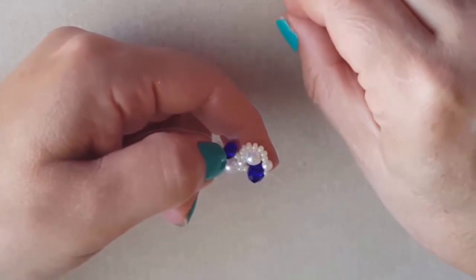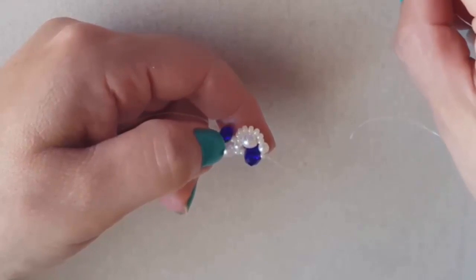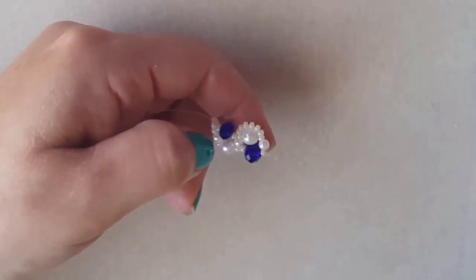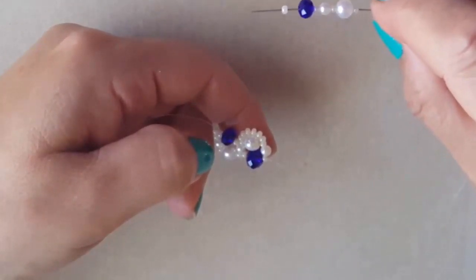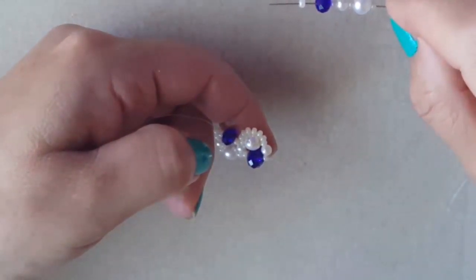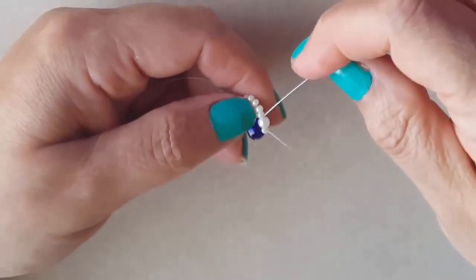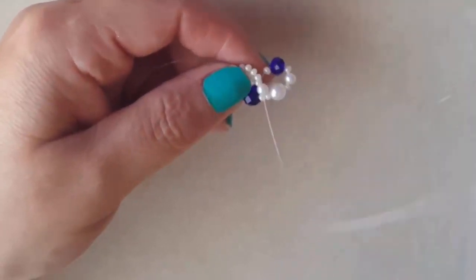And pick up a seed bead, 6 mm pearl, a seed bead, 4 mm pearl, a seed bead, 8 mm crystal, and a seed bead. This is the first sequence: a seed bead, 6 mm pearl, a seed bead, 4 mm pearl, a seed bead, 8 mm crystal, and a seed bead. Flatten down. And go through my needle for this pearl of the previous sequence in the opposite direction and pull the thread.